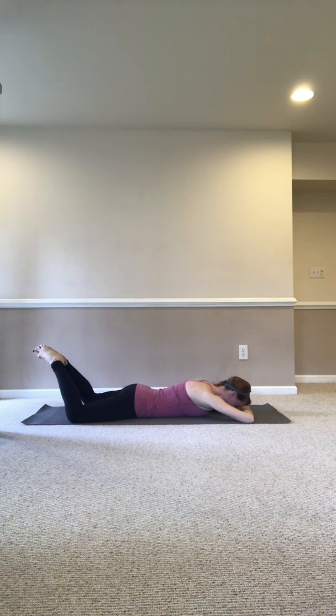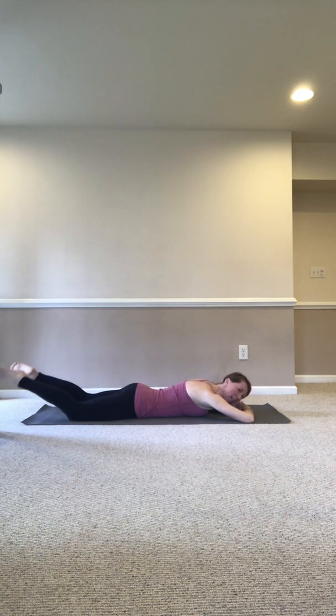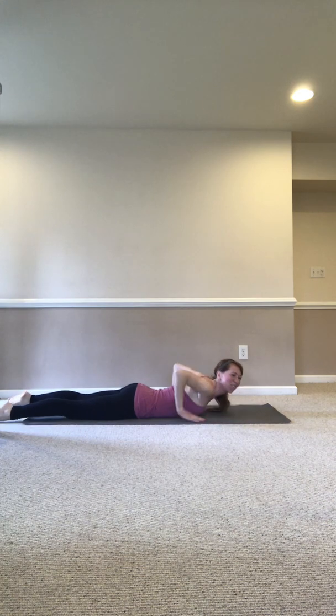Taking an inhale, exhale, feet squeeze together, and we lower down. Two more. Exhale, feet squeeze, and we lower. One more. Exhale, feet squeeze, and we lower. We're going to lengthen the legs all the way out, and let's take a quick child's pose.